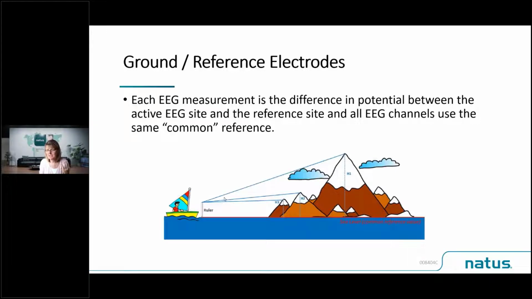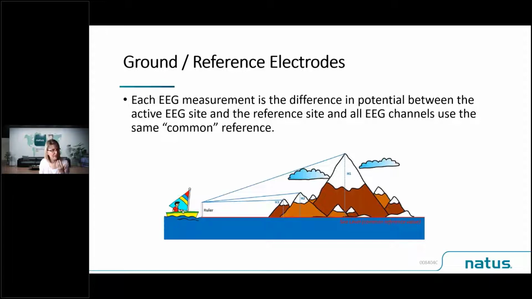So what we're basically doing is projecting up to the top altitude of each mountain profile, and then these measurements are representing the electrical potential of each of the EEG sites. Okay, so that's basically as simple as it is. This is EEG electrical potential, and this is my ground or common at the bottom here. Now, why have I got a boat on the ocean?